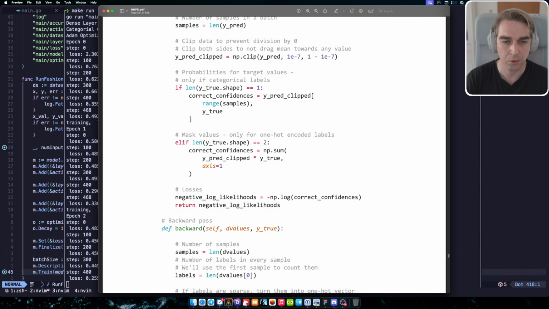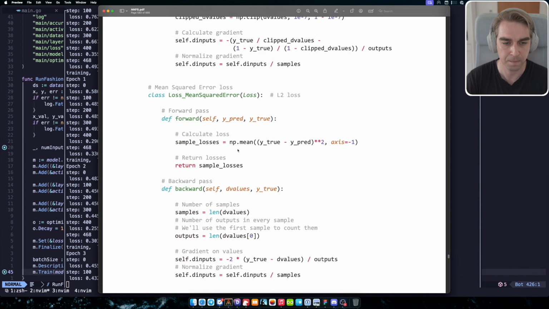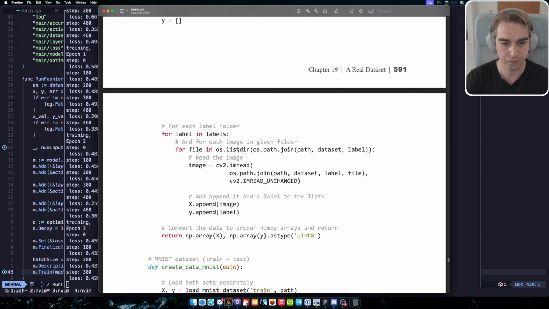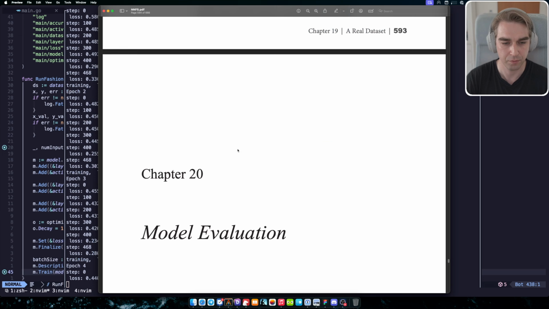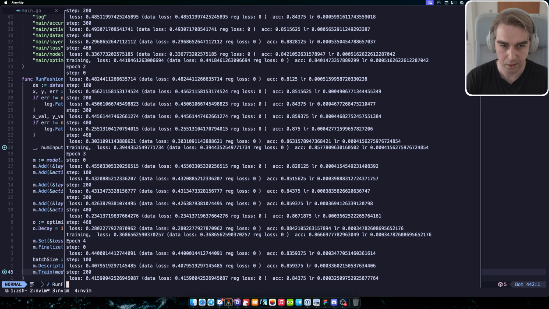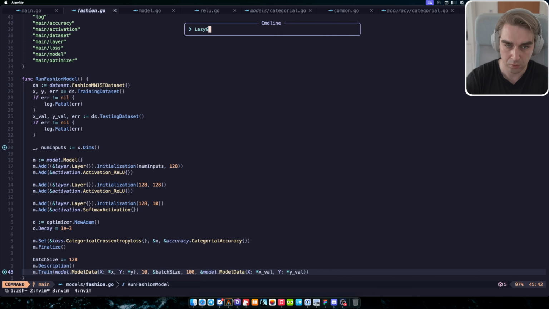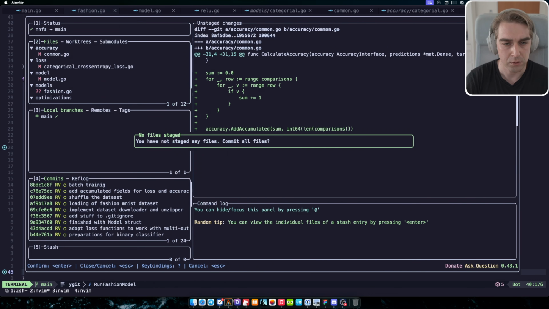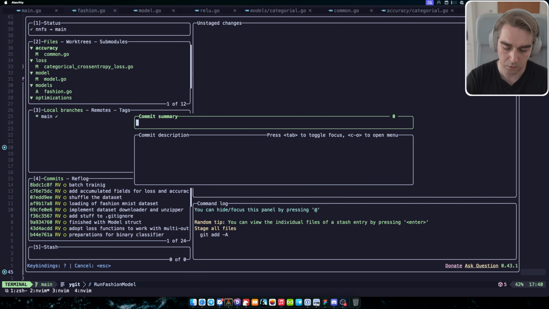This is the whole code. Model evaluation. Okay, while it's training, I'm going to commit all of the files.